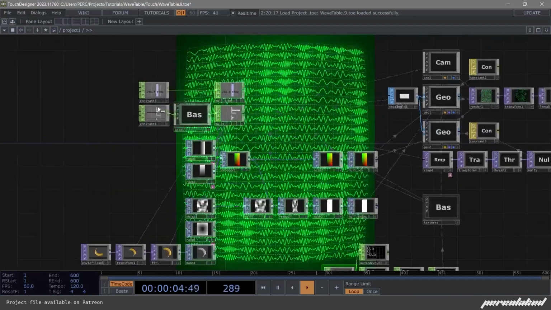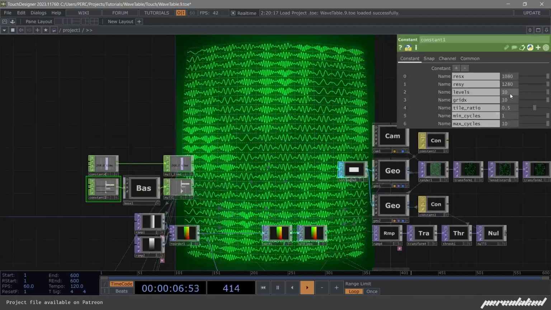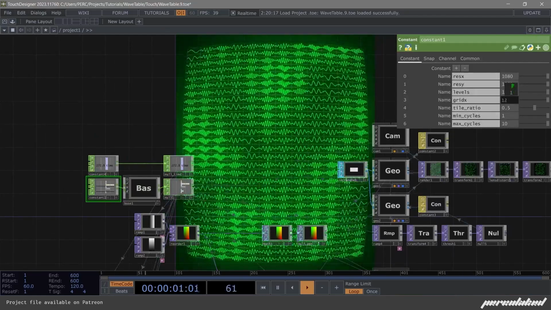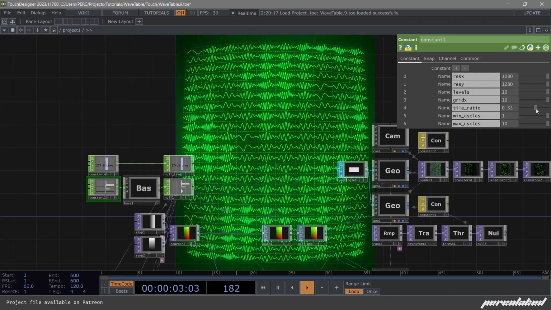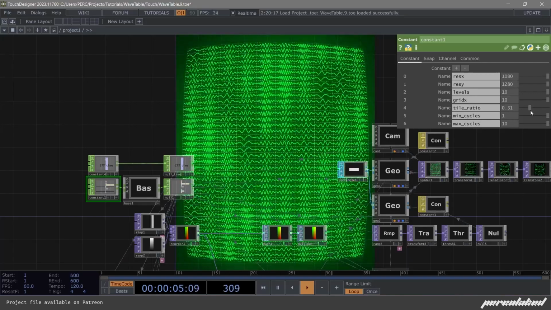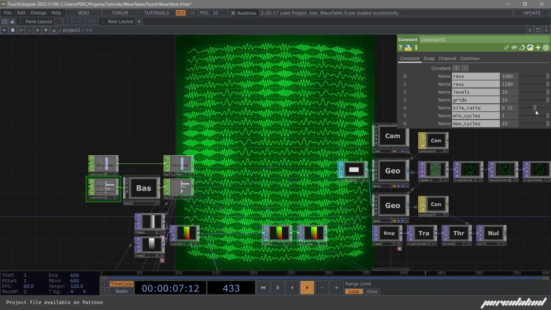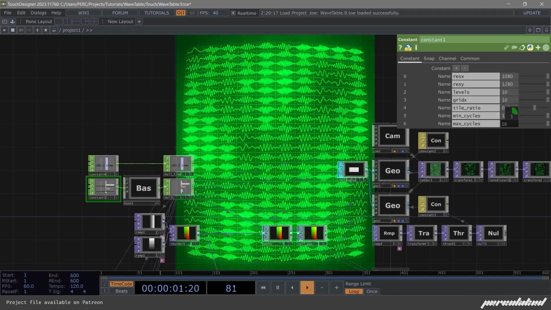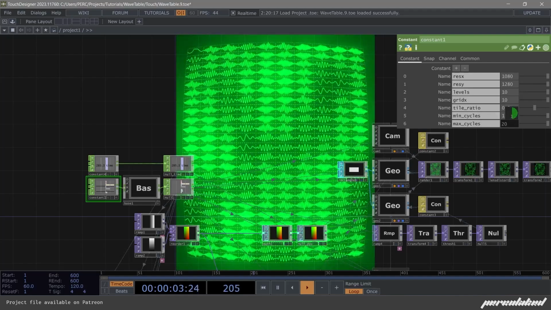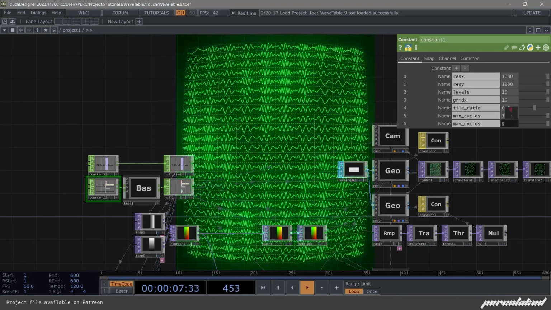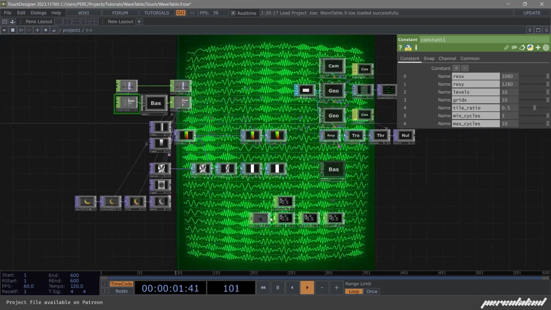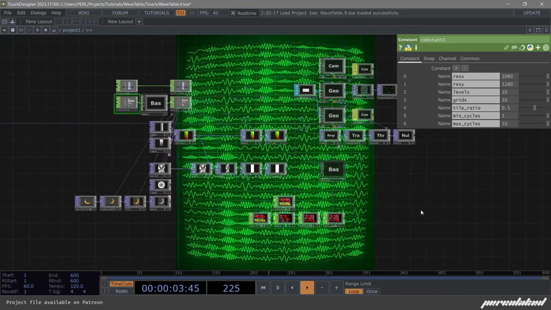And you can change the size of the grid itself, also the ratio of each of the tiles of the waves, and also change the ranges of the frequencies. So you can have some really nice high frequencies or keep it low. I'll also show you how to make this audio reactive.